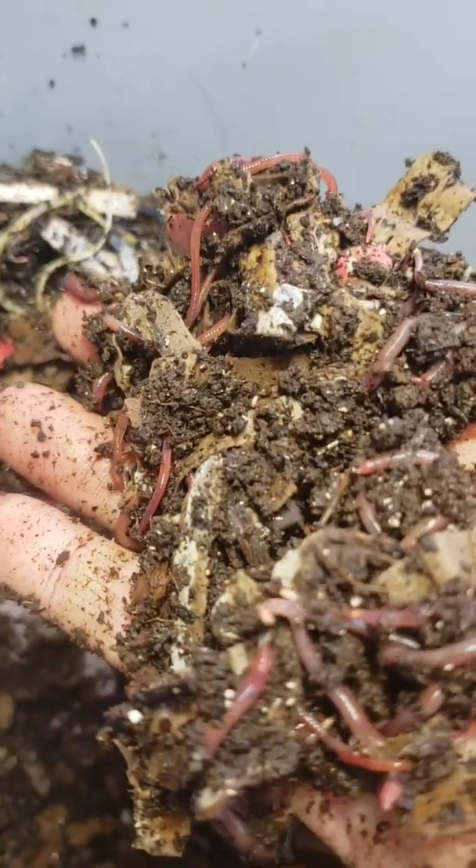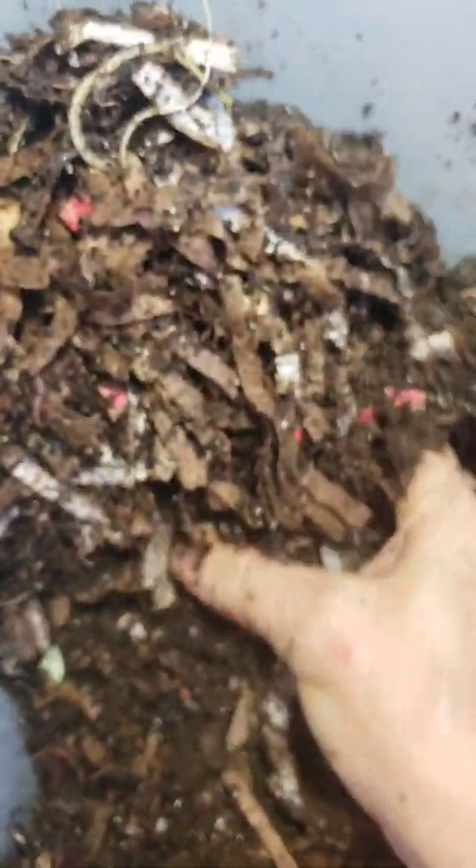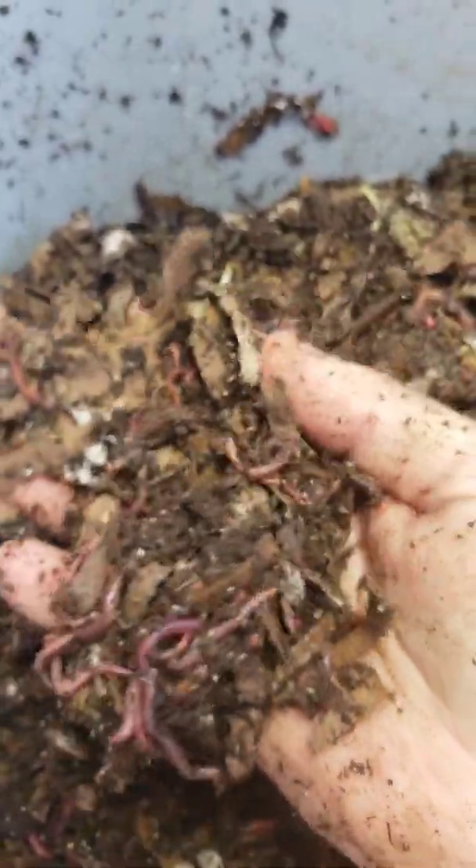I can see worms even below the pumpkin, and this all started with 50 worms. I feel squishy stuff — it could be bad, it could be good; in this case it's good. They're not the biggest worms in the world, the Indian blue worms, but I think they have a bigger appetite than any other worm I've raised. They're all in here, just doing what they do. The most important thing is they're not scattered, so before they scatter — since I've just disrupted them — I'm going to start hauling out some handfuls of the finished castings because I need them.